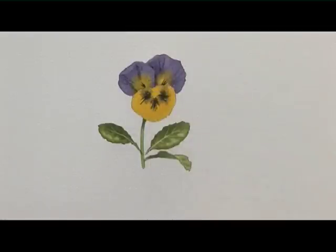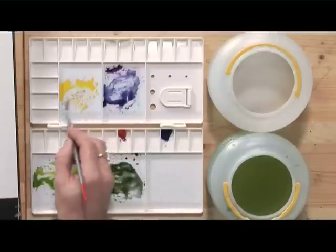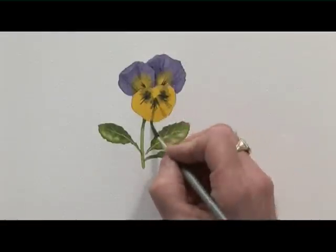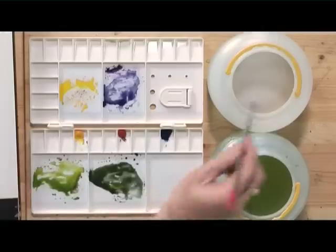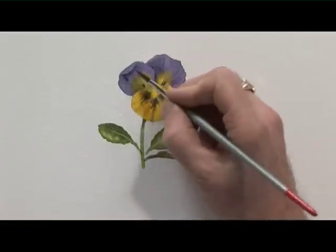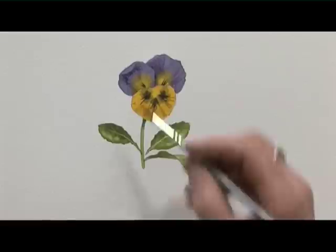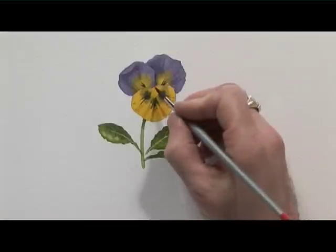Not too wet. And add a tiny amount of violet to the yellow to get a darker yellow. Tiny bit, not much, otherwise you get a brown. And that gives us the folds on those petals. Just darken underneath there a little bit more. And the final touch is just to put a tiny bit of dark colour right in the middle, right in the centre here.